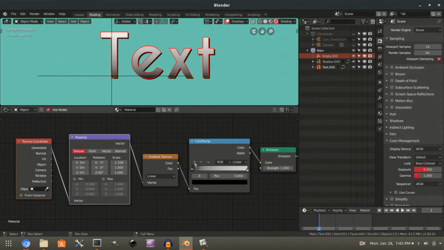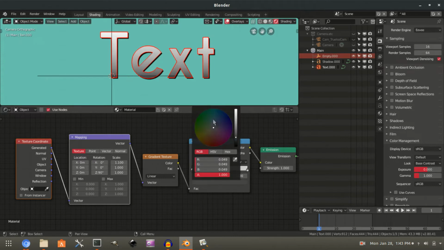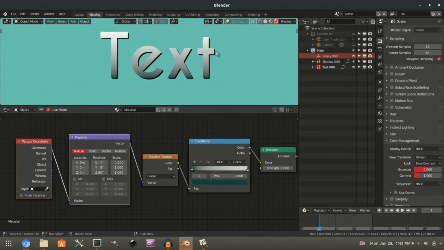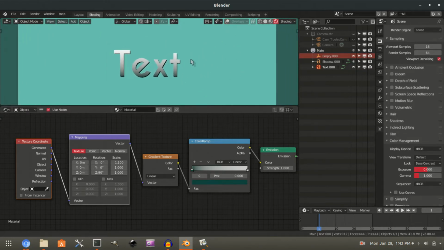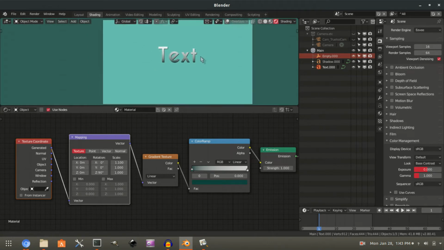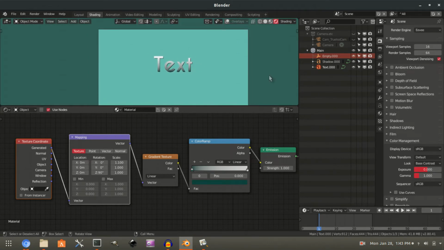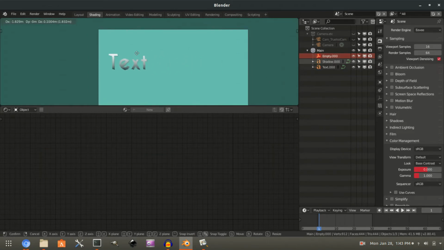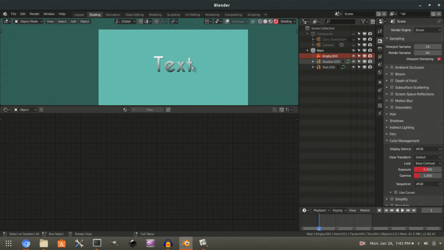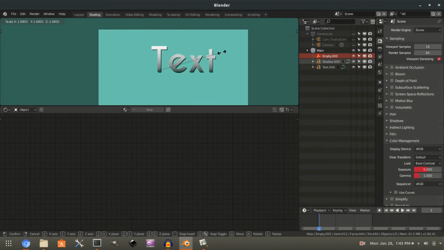Maybe we want a dark green or something, I'm not sure. Maybe dark green like that to white, is that good? I don't know. It looks okay to me. For the sake of this tutorial, I just want to keep moving. So let's grab this empty and we can move this thing around. So how do we do some animation now? Well, let's scale this one up.